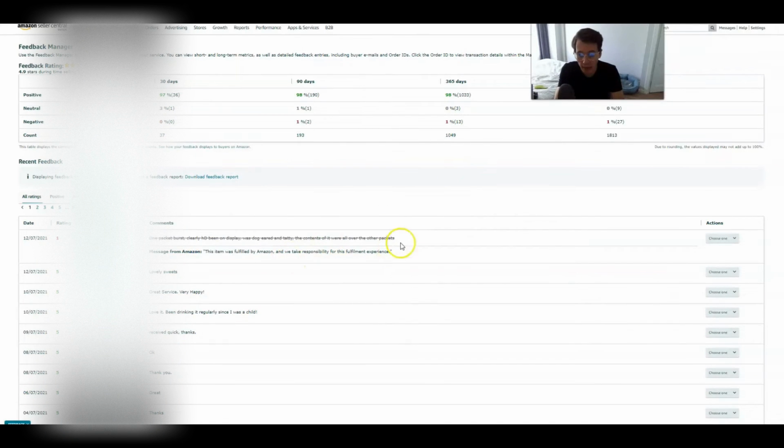And if you do find that they don't cross through it, you can go back onto this, click request removal again, and then you can click an option which says further conversation, further query. And for this one I put, this is an FBA problem, fulfillment by Amazon, as this is now your responsibility.